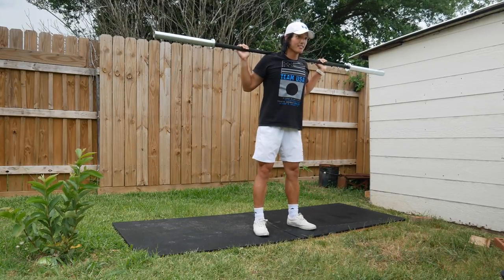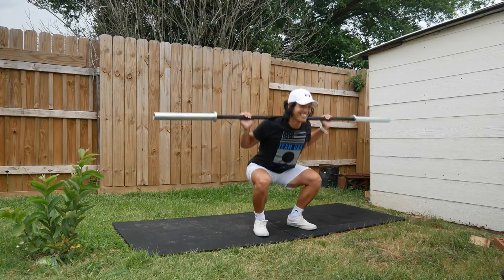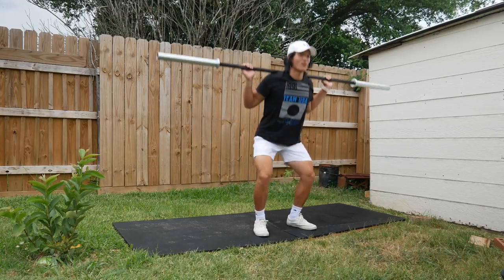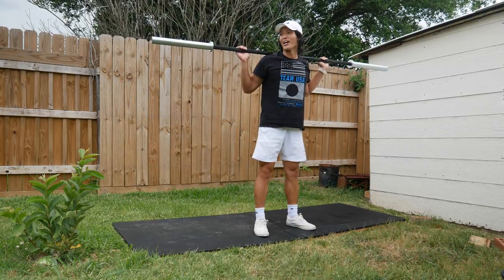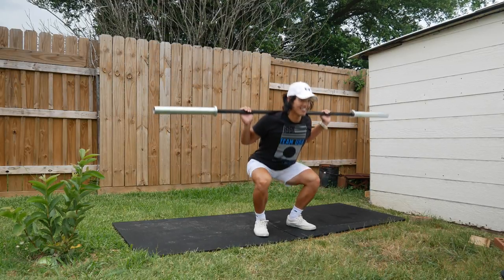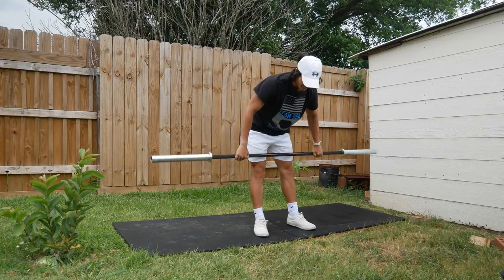We're just trying to get that motion, make sure we still have the motion of the ocean. This is the first time squatting with the bar since the gyms closed, so it's been at least two months, maybe two and a half. Josh actually took the plunge, bought the bar and some weights — it cost a lot, but it is a lifelong investment.